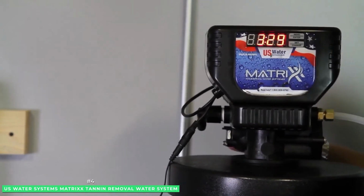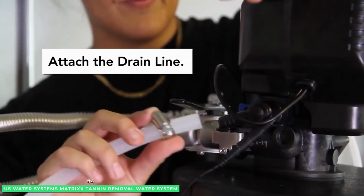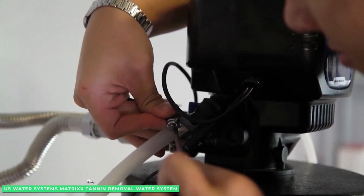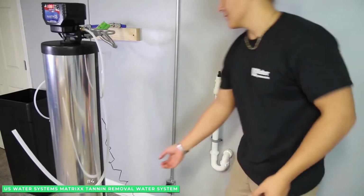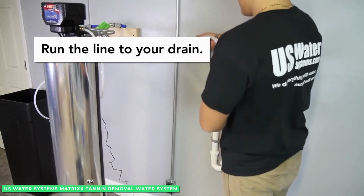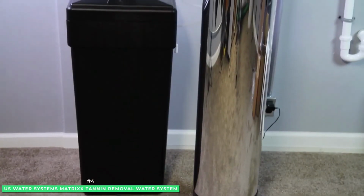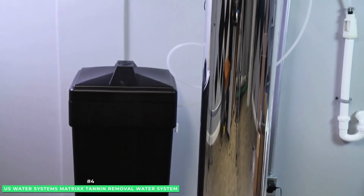Because the Matrixx Tannin Removal System is made in the USA and it utilizes only professional-grade NSF-certified parts, you can count on it lasting for years to come. But it's also backed by a lifetime warranty on tanks and a 10-year warranty on valve and electronics.